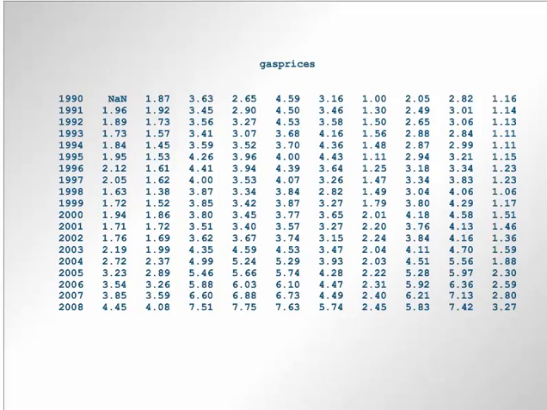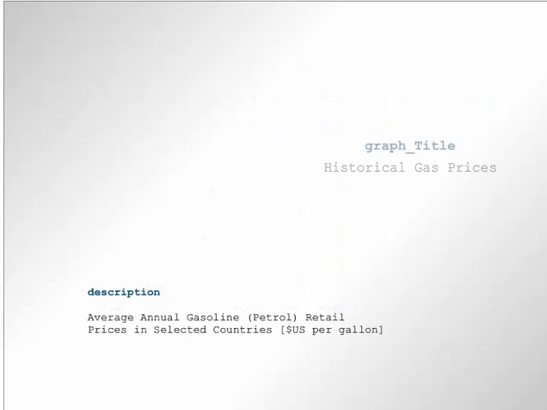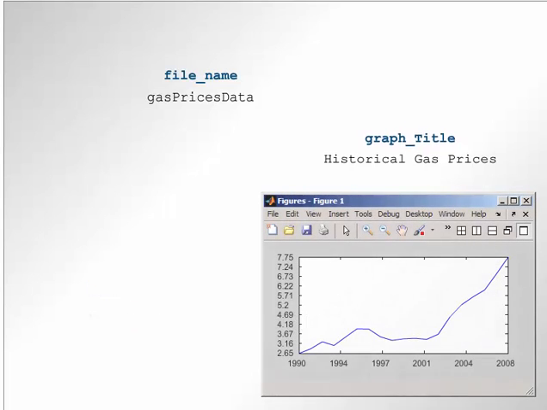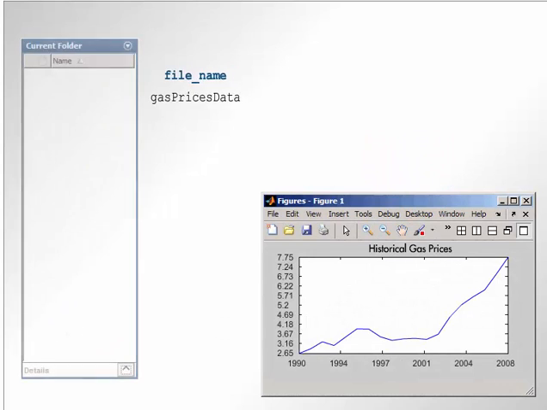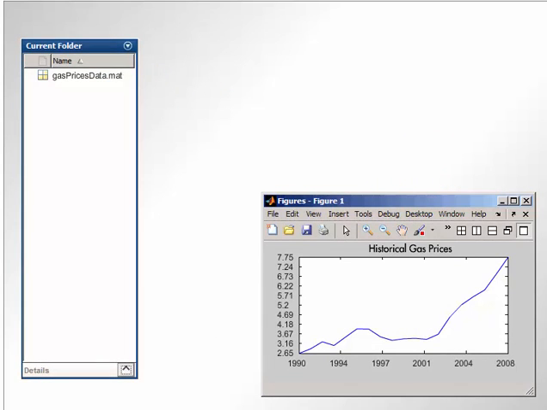In addition to working with numerical values, MATLAB variables can store other types of information, like text, so you can store a name, a label, or a description, and use it in many different ways, like the title of a graph or a file name.